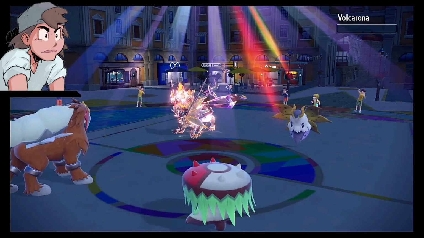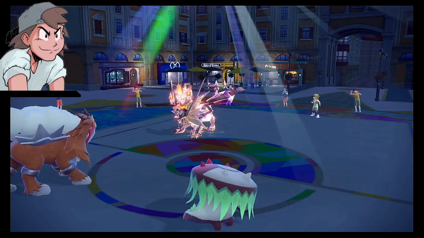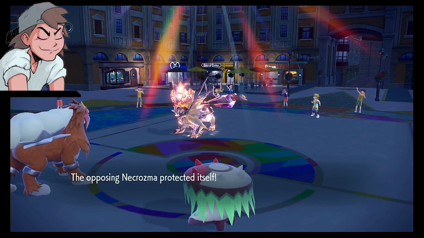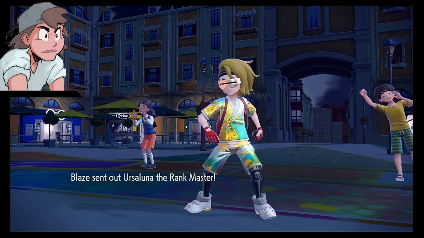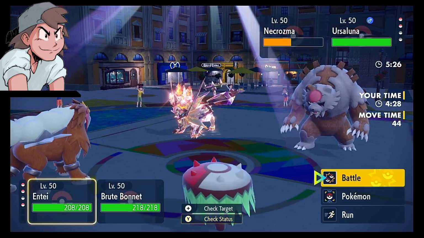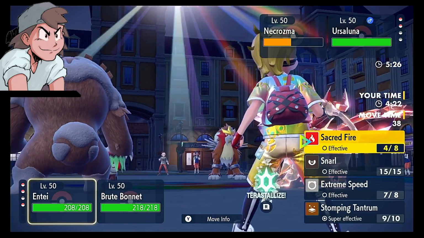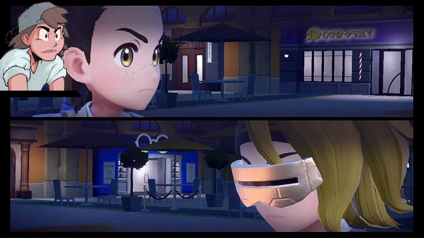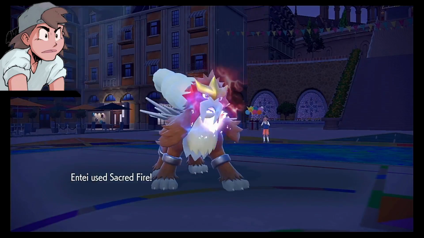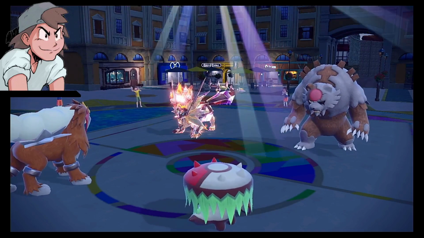All right. So yeah, I'm very interested to see what their last Pokemon is. We have Covert Cloak, so even if they have Rillaboom, they're not going to be able to stop us. It's Ursaluna. I think we still do this. The fact that they have the weakness policy definitely makes them scarier. Okay, we do burn them.